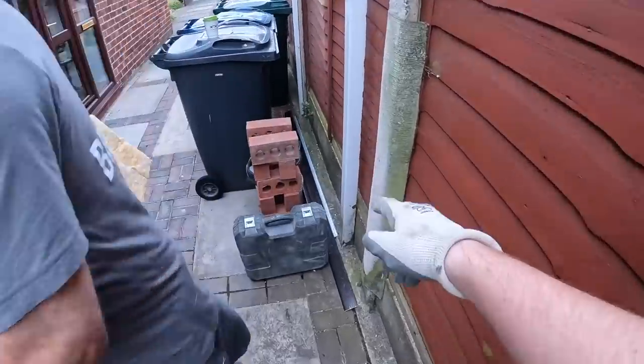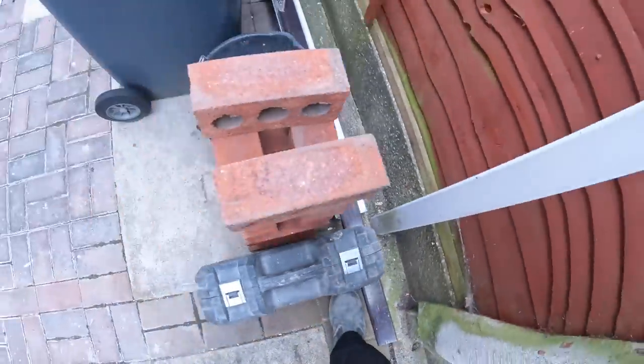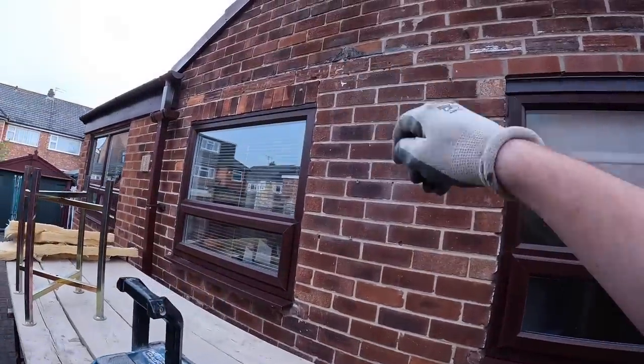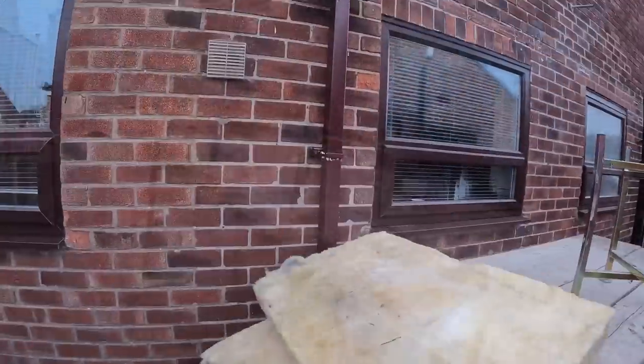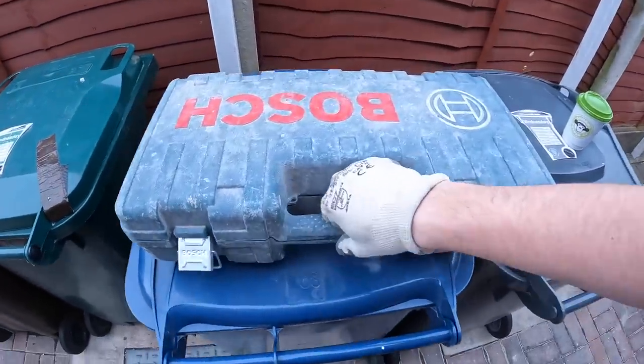The lintel is here with the trim ready, and we've got plenty of bricks because, as you can see, some of them want replacing in general. So we're gonna get this tackled as soon as we can and get finished as quick as we can. And obviously, every time we do our lintel jobs, we have our tools of the trade.